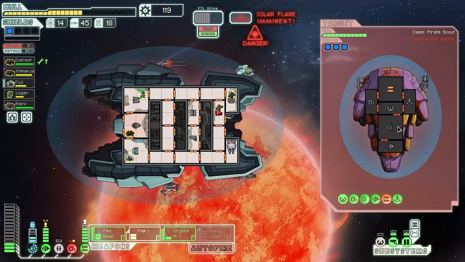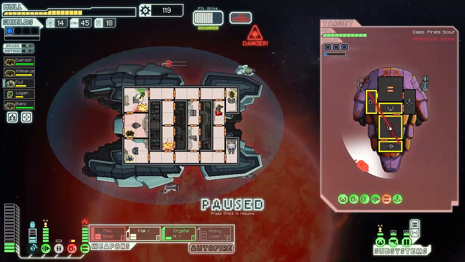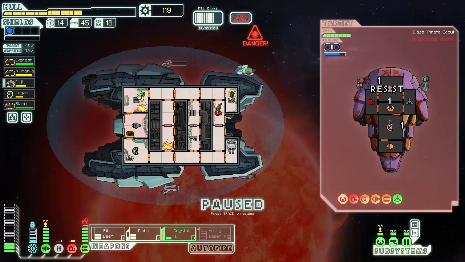we'll see. Flak, hit them in the shields. We need to hit the shields with the crystal heavy this time. Oh, we got all the way through. Fantastic. Okay, break them. Slice them right open.